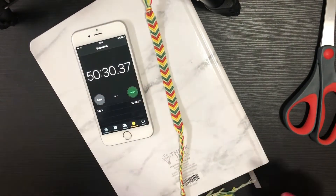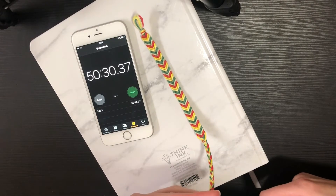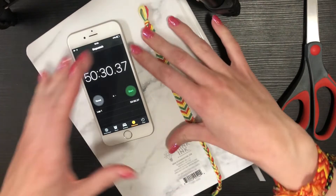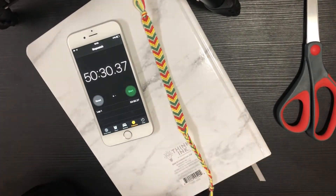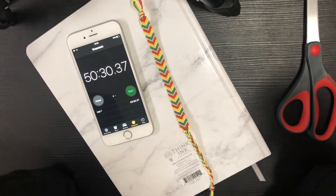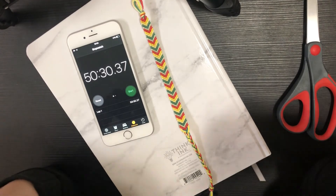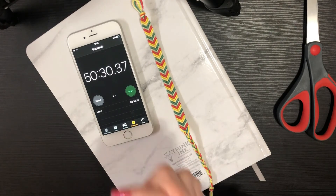That's not too bad — I had guessed 45 minutes. I definitely slowed down in the middle a bit, so if I'd kept up the pace I probably could have hit that. I think that was pretty good and quite interesting. So if you guys thought this was fun, let me know and I'll try it for another pattern. If you try this at home, let me know what time you got — I think it'd be fun to compare. Until next time, I'll see you then. Bye!